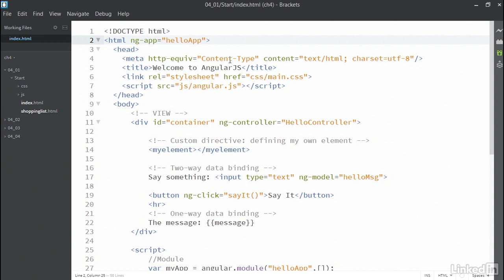So when this DOM, this static DOM, is rendered in the browser, Angular will pass through this DOM, and then it will look for all these controllers or all these ng directives and any expressions here, and then replace the DOM with its own DOM. It's just a live DOM. In other words, it needs to compile all this code and then replace it with its own code. Like how you would see a PHP file, it will be rendered in the browser and it only spits out the results of that page. The same process occurs here.